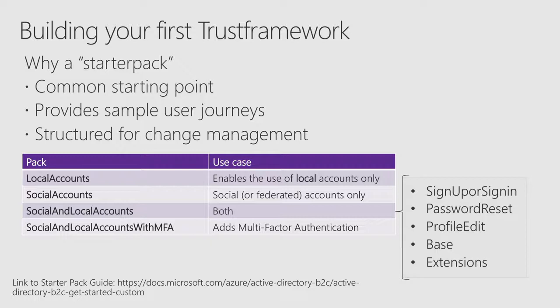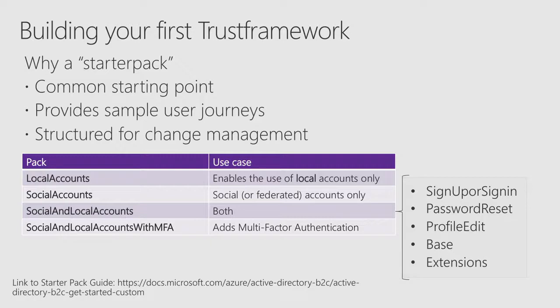The main sections, if you remember on Jose's slide before, were these 4 sections, out of which 3 are in this policy. The 4th one I'll show you later. We typically do not put the relying party section in the base trust framework because in 90% of the cases, it has things that are specific to that particular application. So we end up putting that in the application policies only.